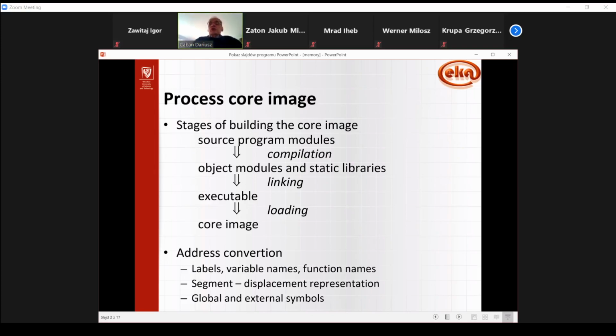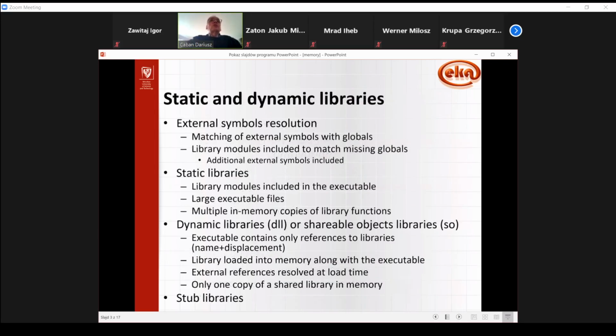Okay, so this is what is being produced during compilation and what is used during linking to resolve problems. If you compile a multi-module program, you use the command line for the linker.